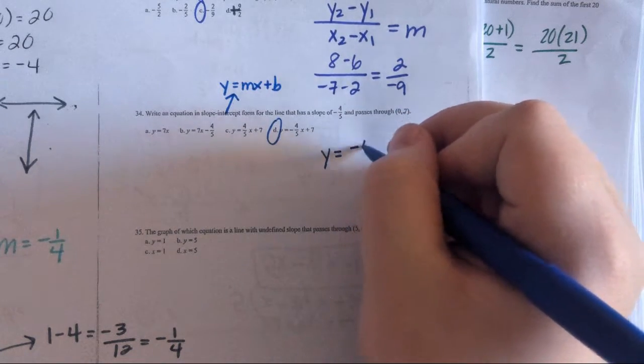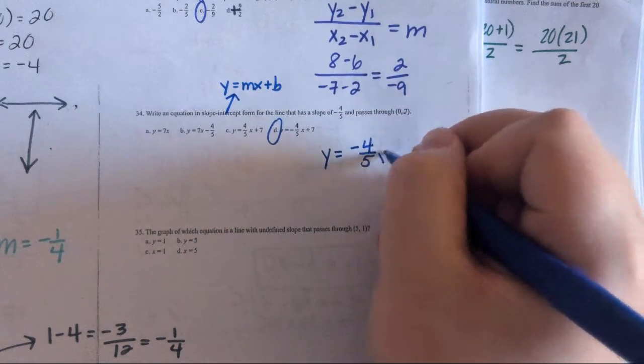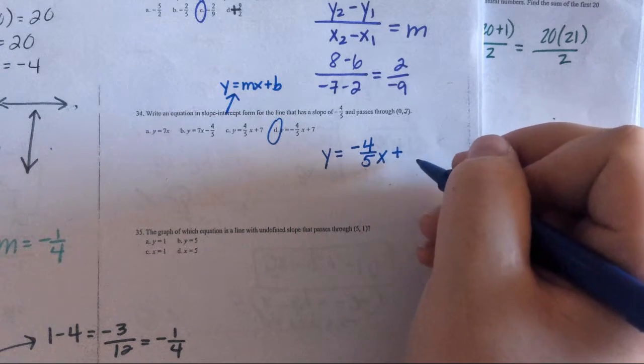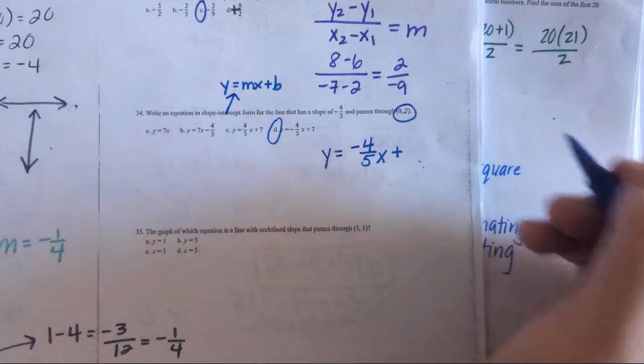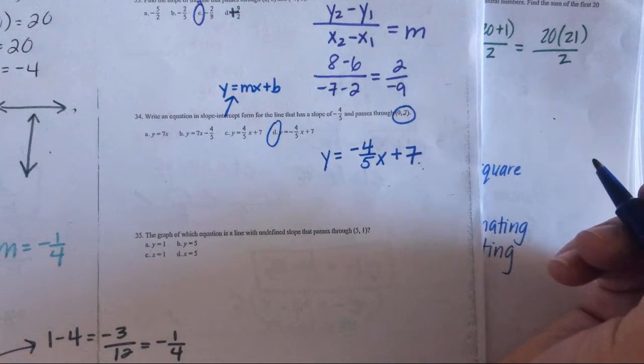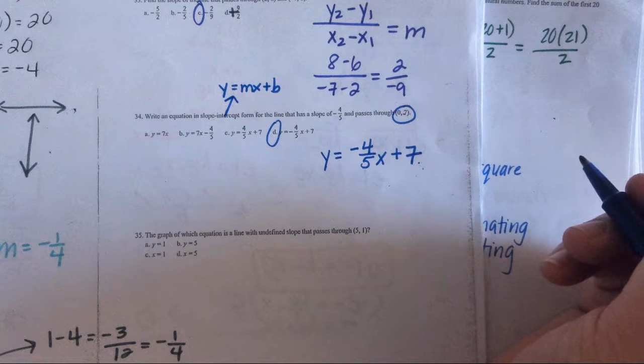So we know the slope, the m, is negative 4/5. We just didn't know the b, but the b is the intercept, the y-intercept, so x is 0. Notice the point they gave you has an x of 0. So it was genuinely just a plug it in kind of thing. Could they have made it a lot harder? Absolutely.